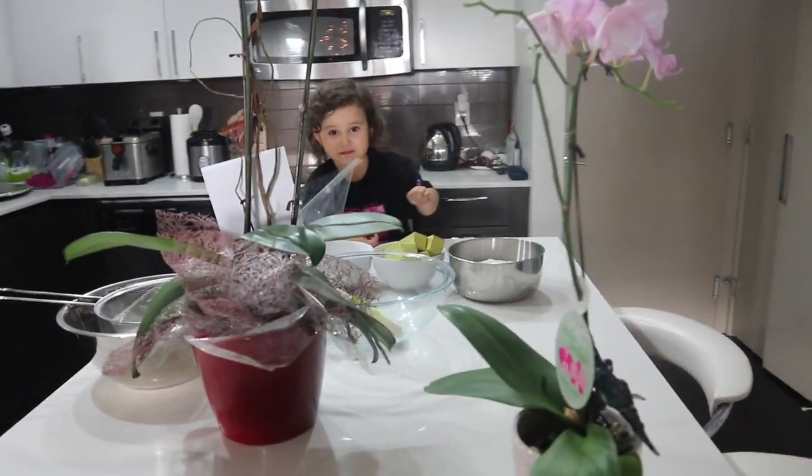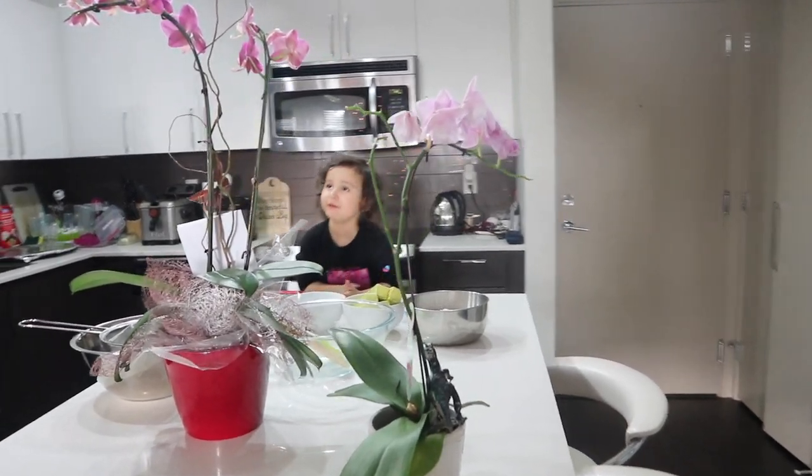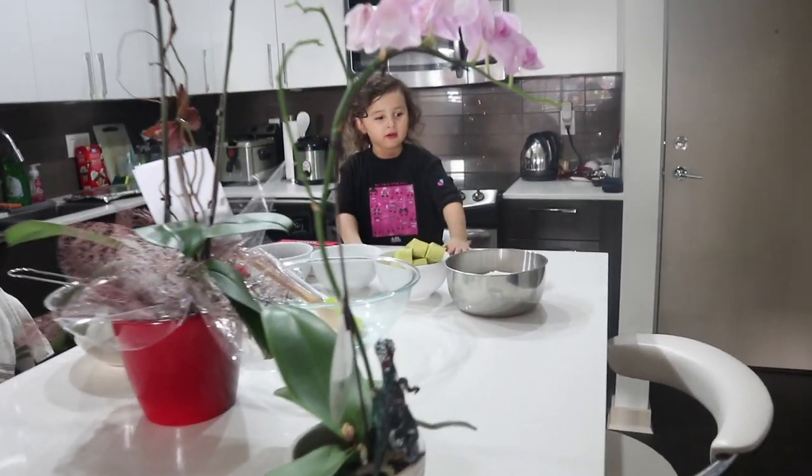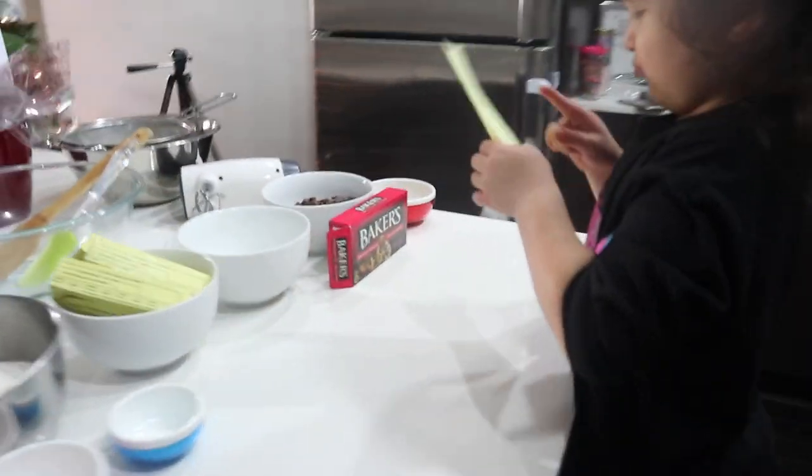Peek-a-boo! I spy with my little eyes a baker in between these two orchids. I'm great and tall. You are my baker. Okay. So anyways, here we are.